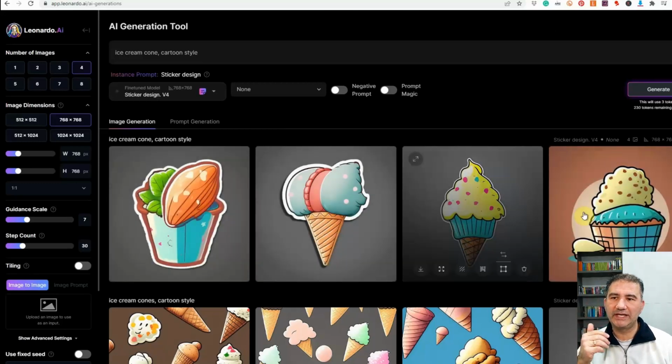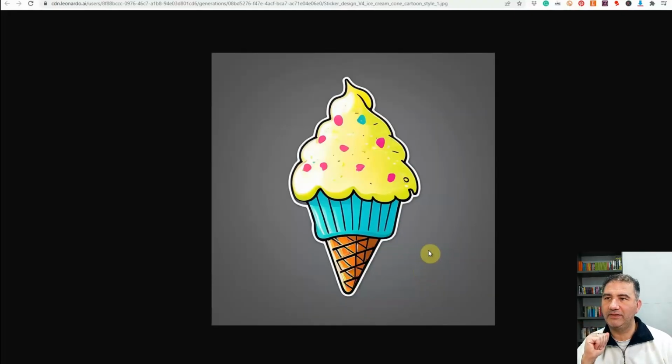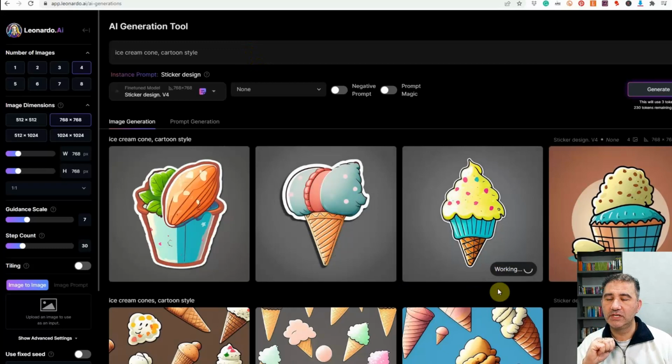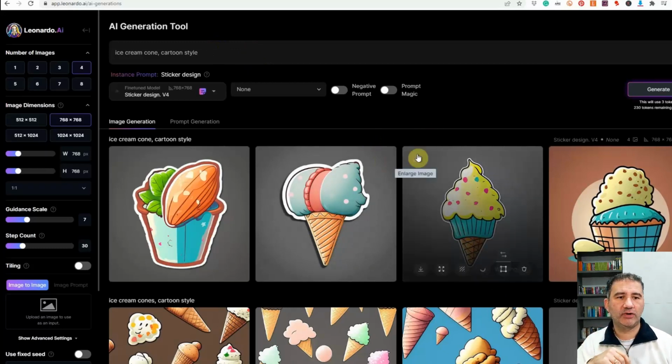But if I wanted to utilize these two, all I'd have to do is just click on download the image. As you can see here, we've got that. It would be very easy to remove the background either in Photopea or Photoshop or remove.bg. There's so many resources out there nowadays that you can utilize to remove the background, and it could be one potential sticker in a sticker pack for me to utilize. If I wanted to, I could obviously upscale the image. So let's just click on that one and we'll wait for it to finish its work. In the meantime, while it's working, let's just try another one.